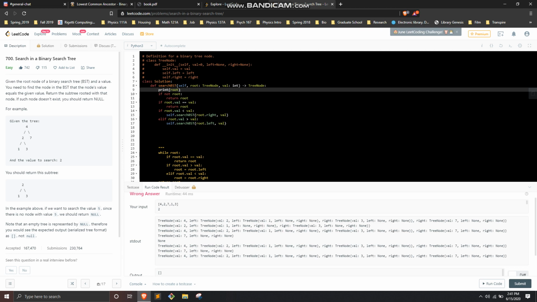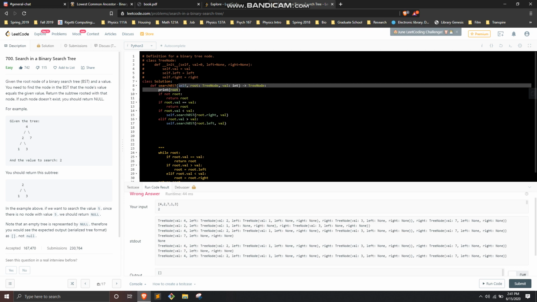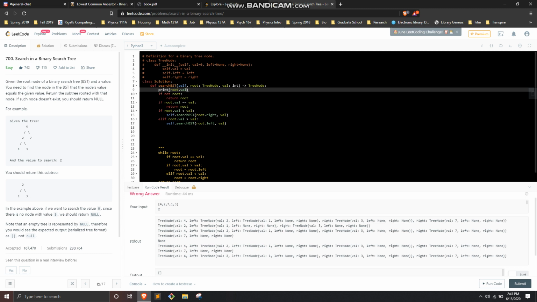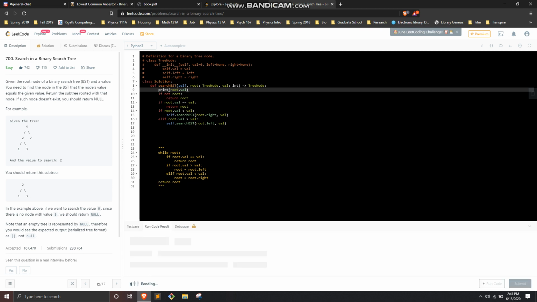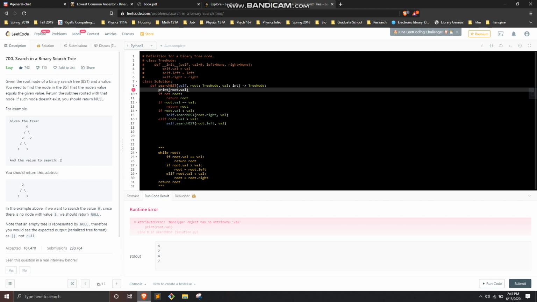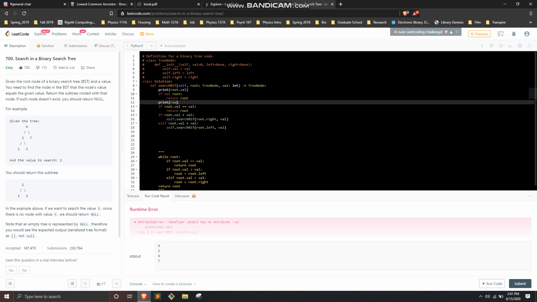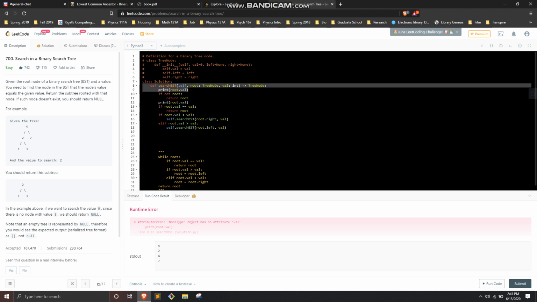So it should be equal. Can I print out .val? Because 4. Oh, that's true. I can probably read .val after it already checks this condition.